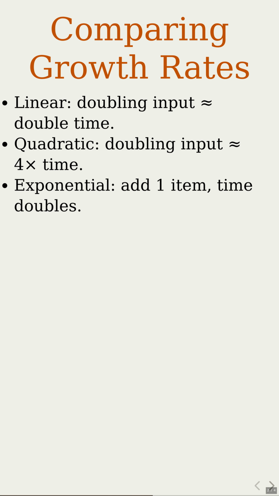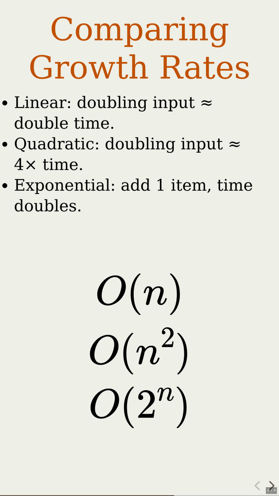Exponential time, big O of 2 to the n, is the rocket. Just adding one more item means the time roughly doubles. If you add 50 more, you might end up waiting longer than the lifetime of the universe. On screen, we stack them: order n squared, and order 2 to the n, the same computer, yet completely different outcomes. Now I understand. Big O really describes the shape of that growth curve.